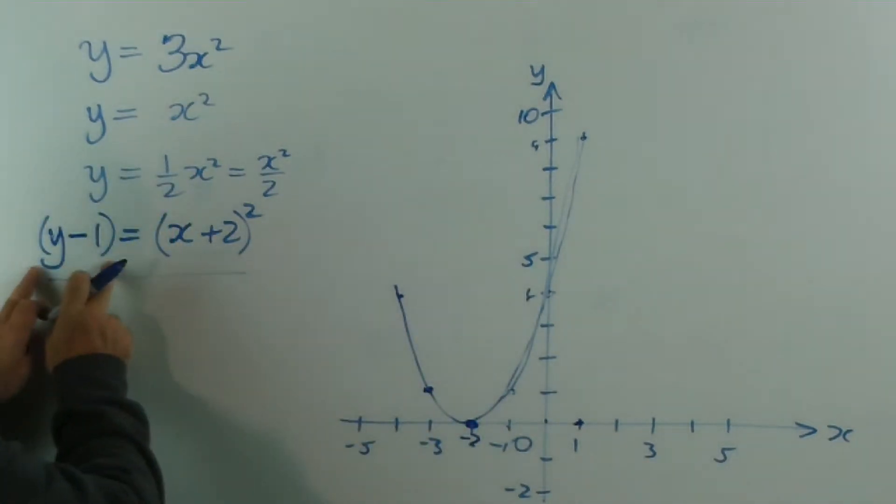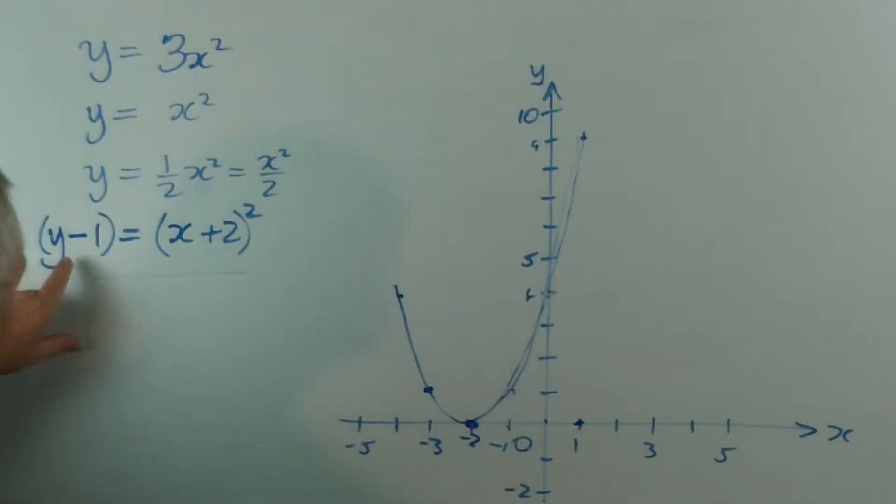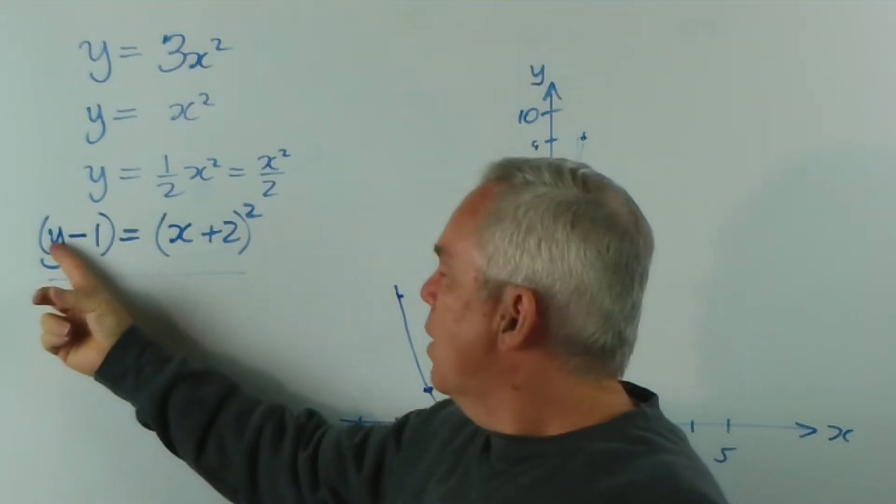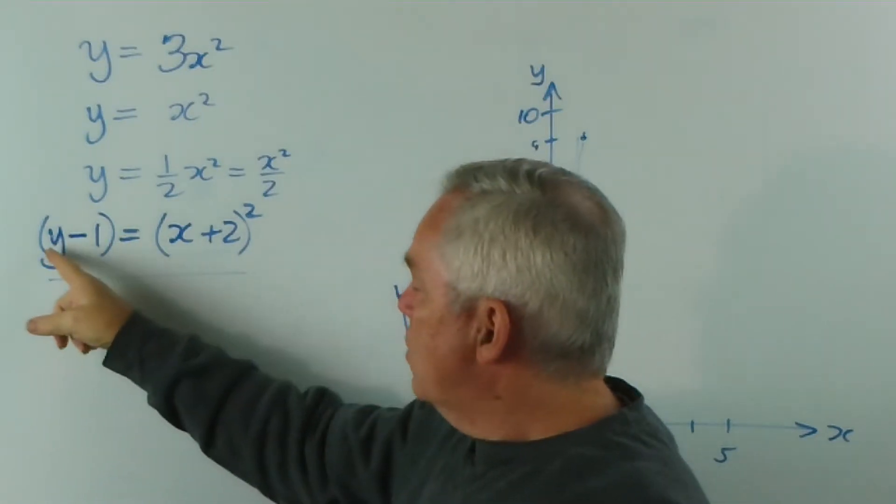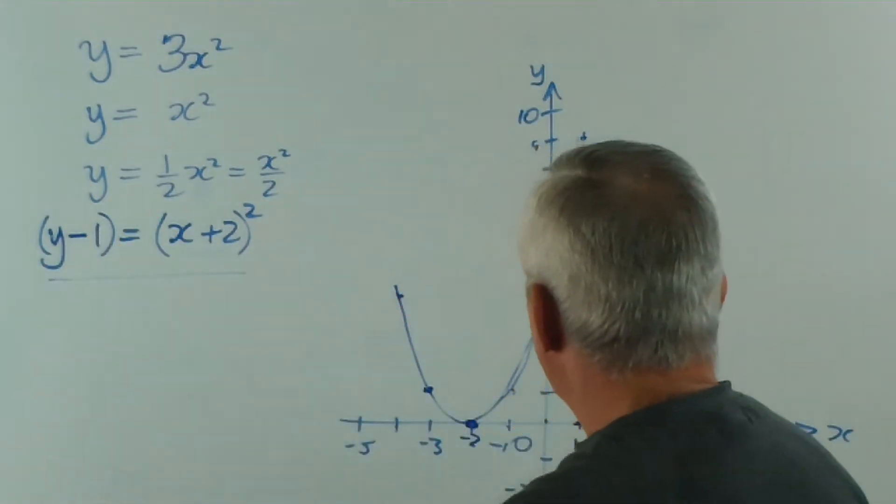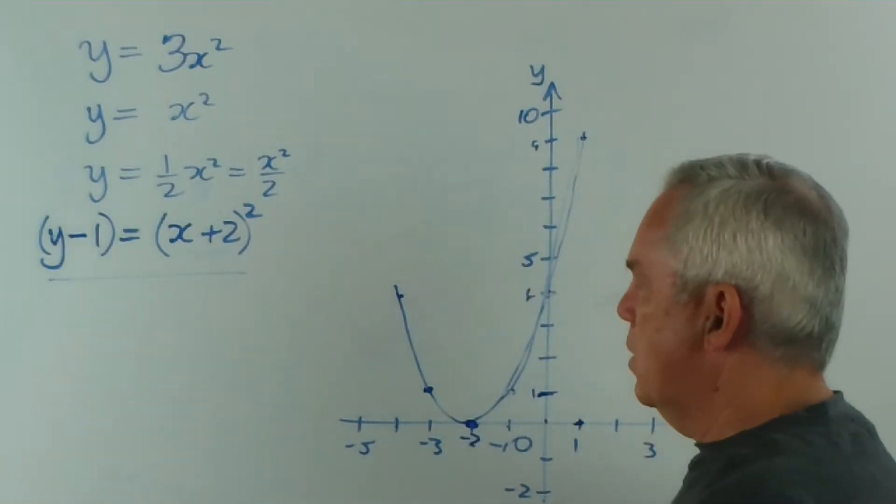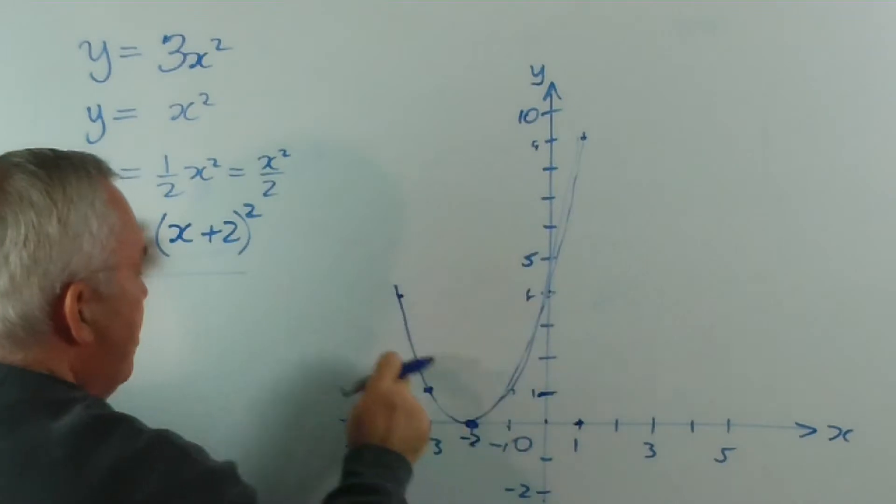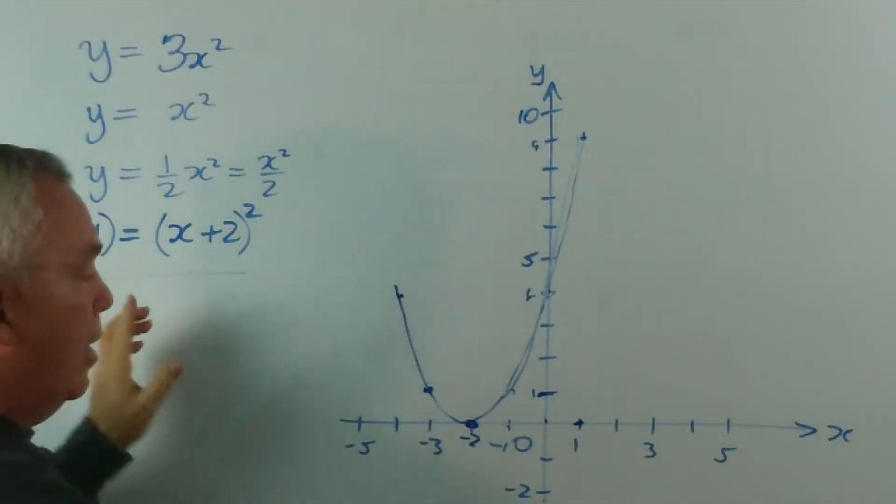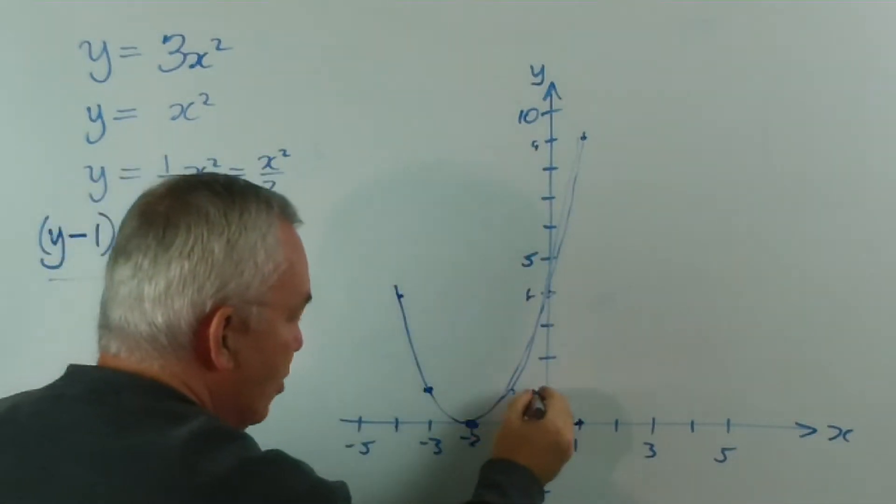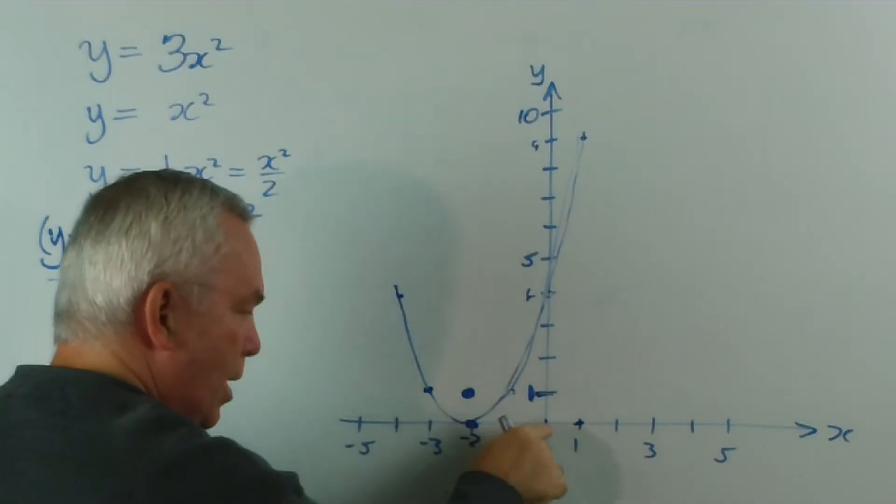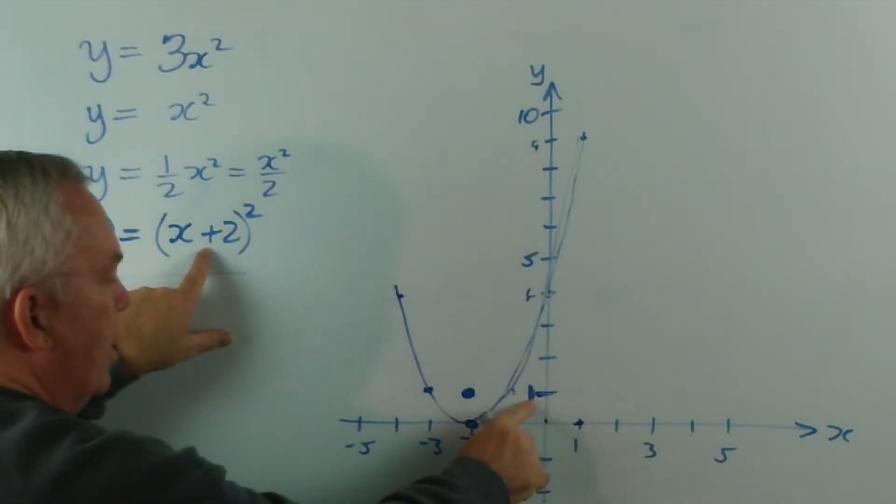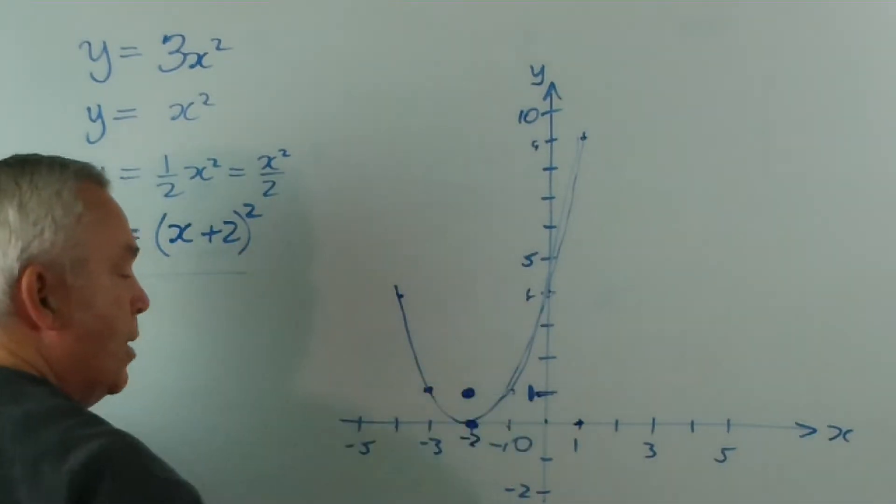Now, interestingly, this part does the same thing with the y-axis. And if we ask, what value of y makes this look like zero? The answer's one, because one minus one makes zero. And it turns out that when y is worth one, the parabola thinks it's at the origin. So when we were graphing this parabola, we were just looking at this. But when we fiddle with this as well, the y-value is tampered with, which moves the parabola up and down. And this parabola thinks the vertex is there, not here, but there. Because when x is worth minus 2, minus 2 plus 2 is zero here. And when y is worth 1, 1 minus 1 gives us a zero there. That's where it thinks the origin is.